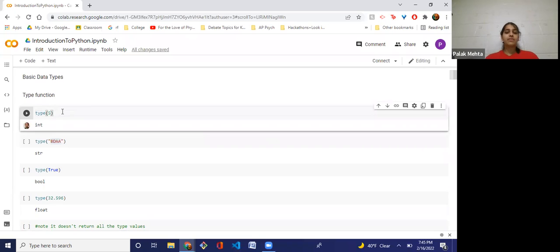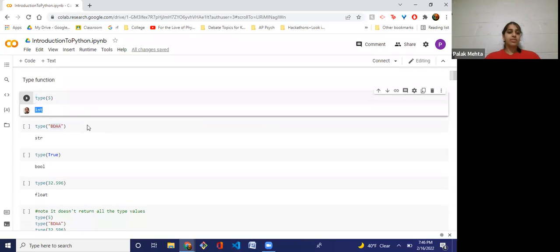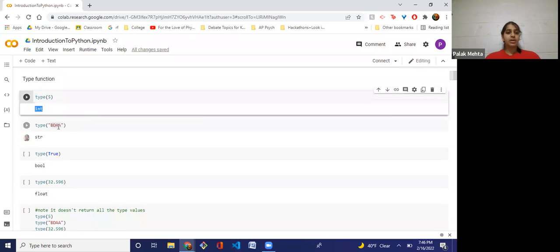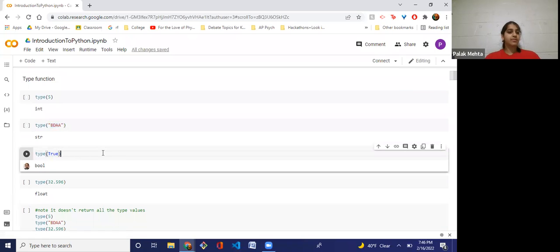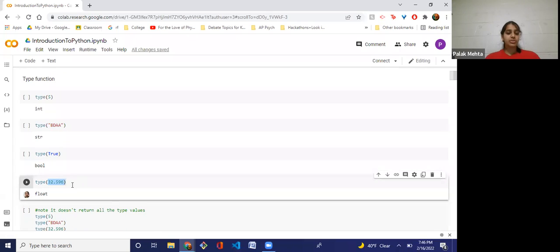So sometimes if you get confused or maybe forgot what this 5 really represents, you can easily use the word type and it will print out exactly what it represents, an int or an integer. So these are some common ones that you can do, either with strings, saying true or false, or other numbers.